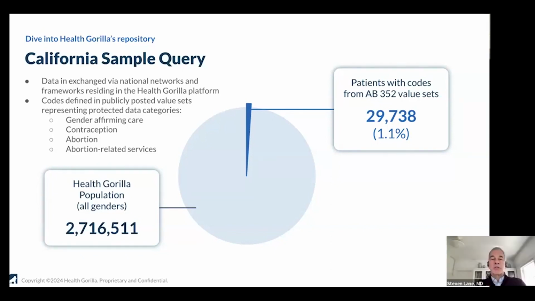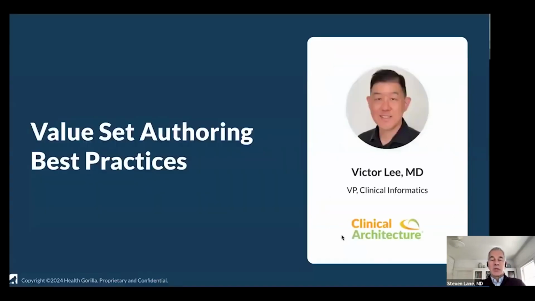And there's a prescient question in the Q&A that we may get to later about how the folks in Maryland might approach things differently, knowing what they know today, and that might be something that would be included there. So let's go on to Dr. Victor Lee, VP of Clinical Informatics from Clinical Architecture, who has provided some of the infrastructure that has supported the value set authoring here.